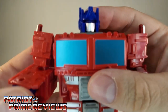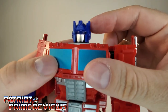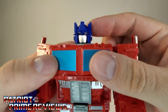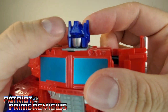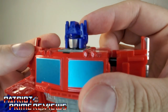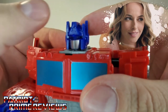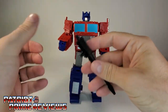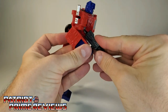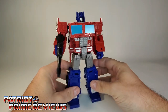Now, I do wish he had some painted eyes. He's kind of got that dead eye look, no personality whatsoever. And for some odd reason, if the light can catch it, he has a G on his forehead. So if anybody asks, yes, I found the G thing. So let's bring in his weapon, his giant null ray. You can put that in his hand like so. So there you have Prime, all armed and ready for battle.